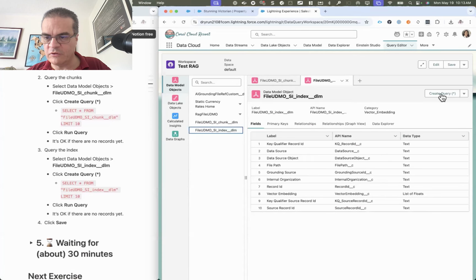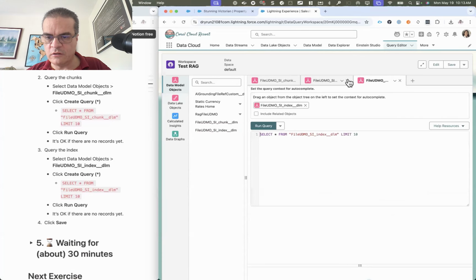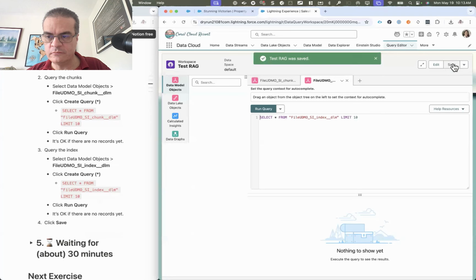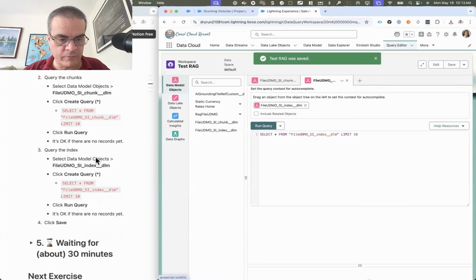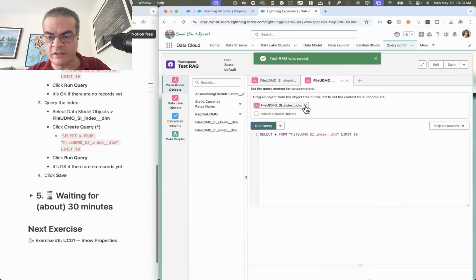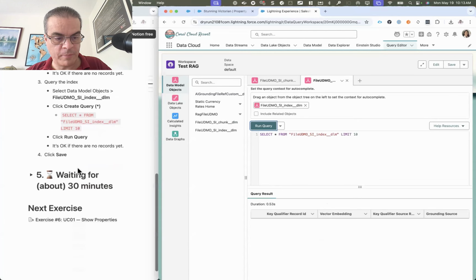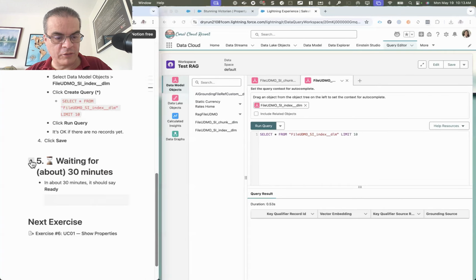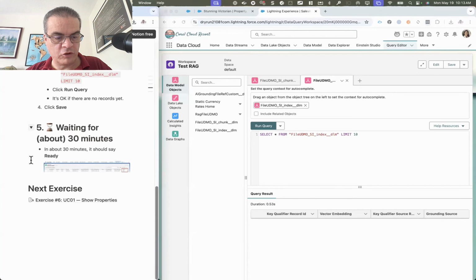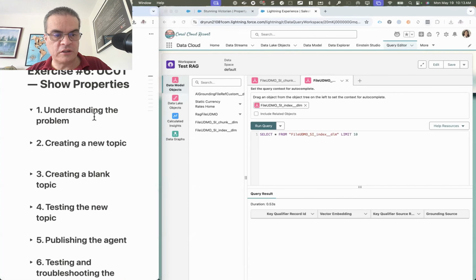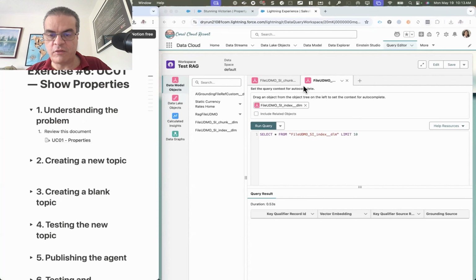We'll do the same thing. Close this. Make sure you save it so that those queries will be there when we need them back. Of course, there's no data going to be there yet. This will take about 30 minutes, but obviously we're not going to wait for that. We will just continue with the next thing.